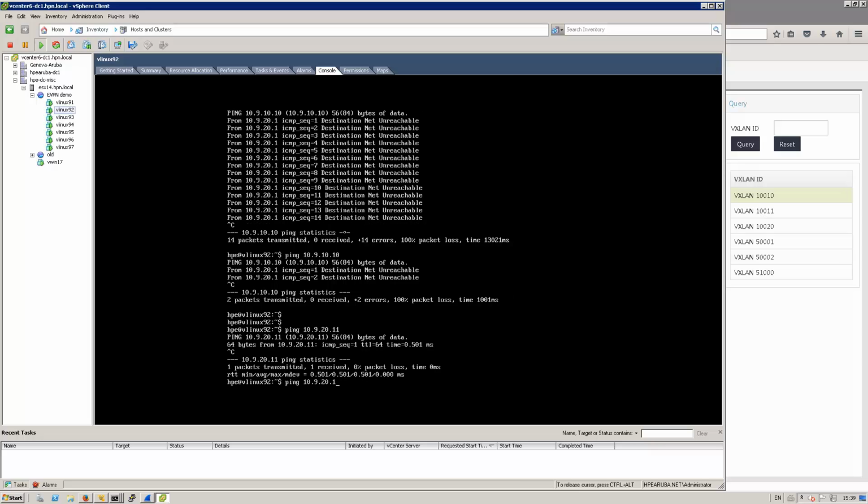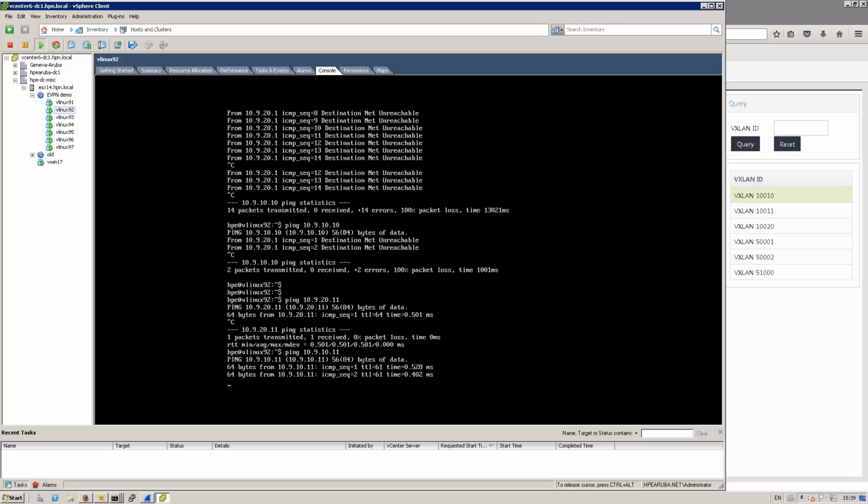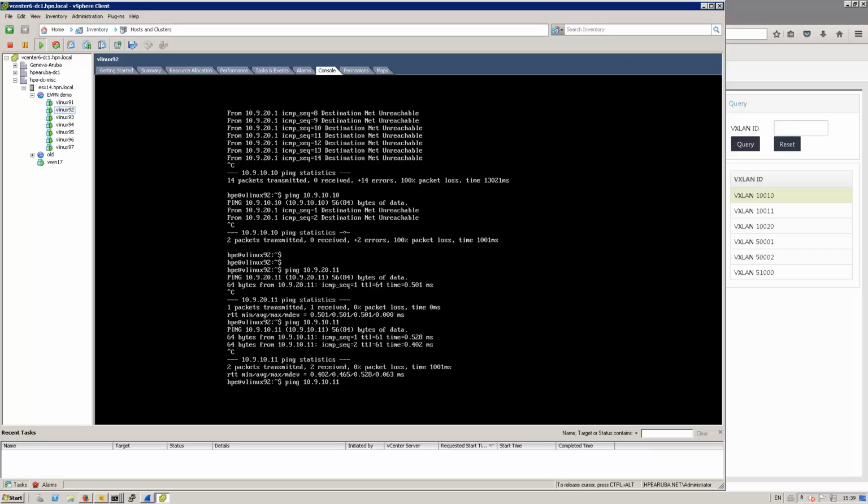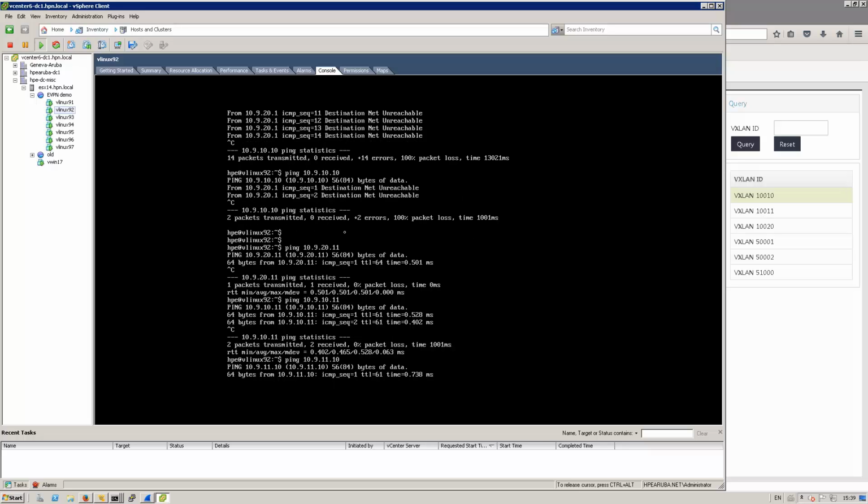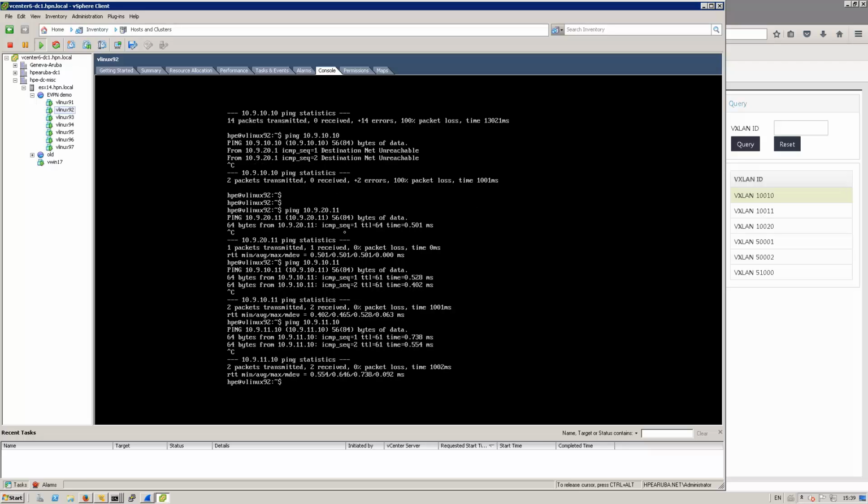And from VM2 to VM3 works as well. And VM2 to server 5 works as well. And let's try now VM2 to, let's say, internet.